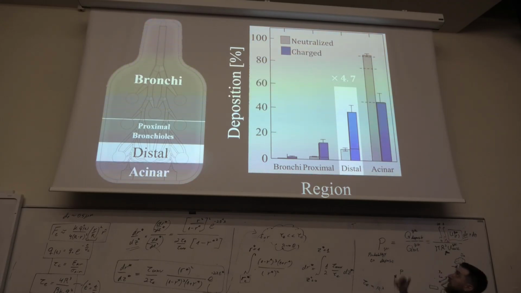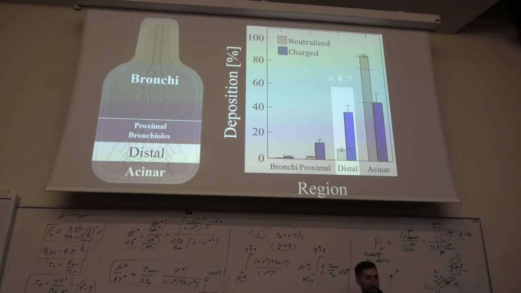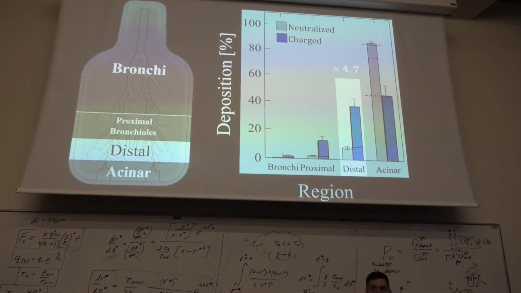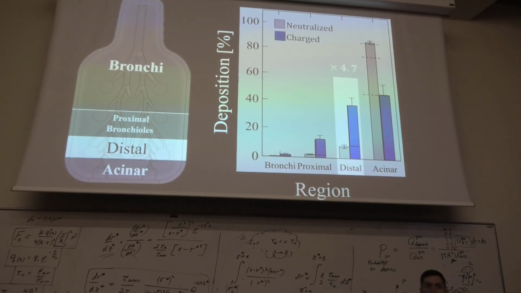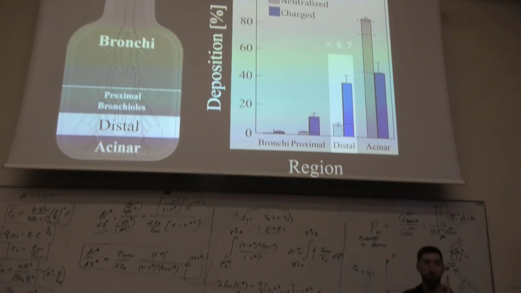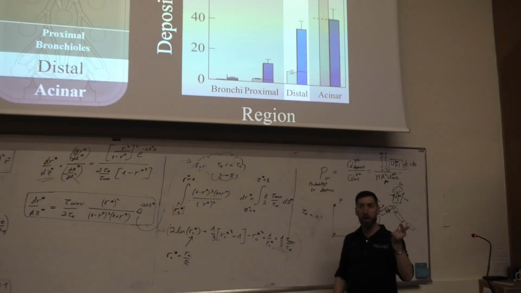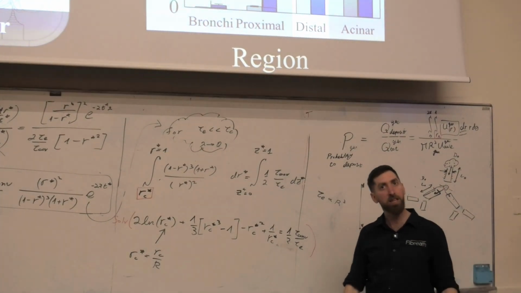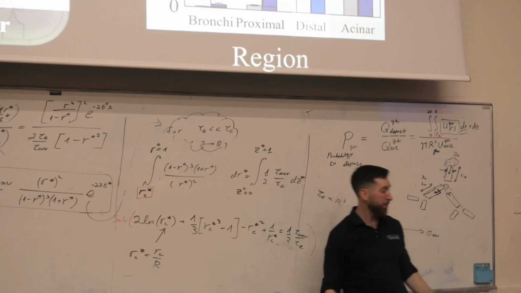And what we saw in this experiment is that we have approximately 5 times more particles in the right place and not in the wrong place. And that also happens way faster because the electrostatic force has its own time scale to deposit. So that happens in a quarter of the time, sorry. So a quarter of the time, 5 times more medicine. This is 20 times better than off-the-shelf nebulizers.